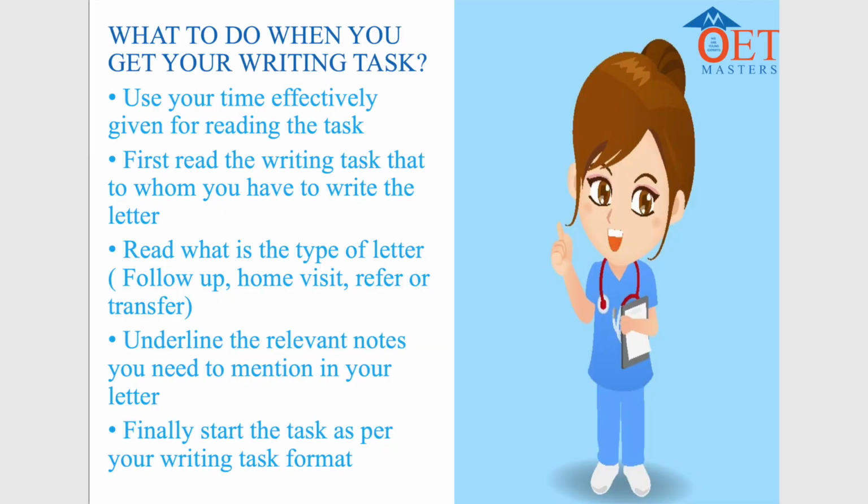That means when you have been given your writing task to read only, but you cannot write. So then what you need to analyze. So let's see on the screen. Use your time effectively given for reading the task. First, read the writing task, that to whom you have to write the letter to. Third, read what is the type of letter, follow-up, home visit, refer or transfer.